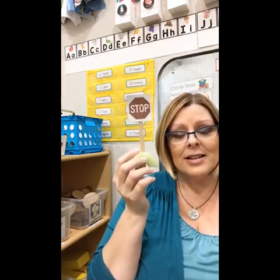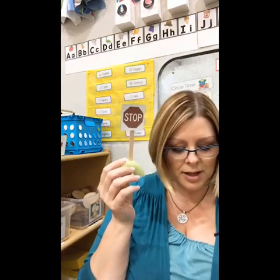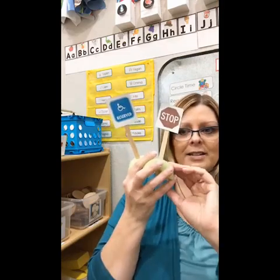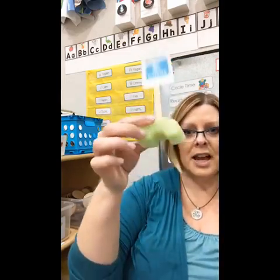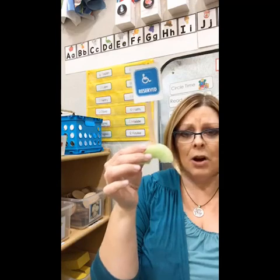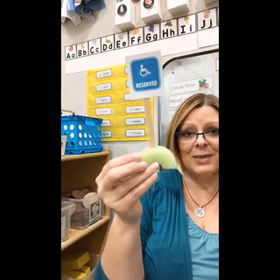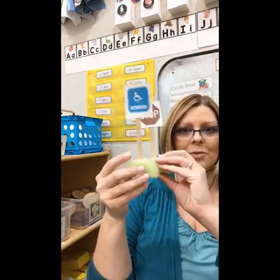I have this set available for free on Pre-K Pages. Type in environmental print, and it should be a post that pops up, and it has signs for the block center, I think is the name of it. This is a free printable, so you can print the signs, and then I just glued them to popsicle sticks, and then I cut pool noodles up and stuck them in there. They're definitely not 100% stay up all the time, so you can totally buy signs like this that are much sturdier, but this was my DIY version because they're not cheap, the ones that you get from the teacher store. And so I just have a variety of different signs in there.